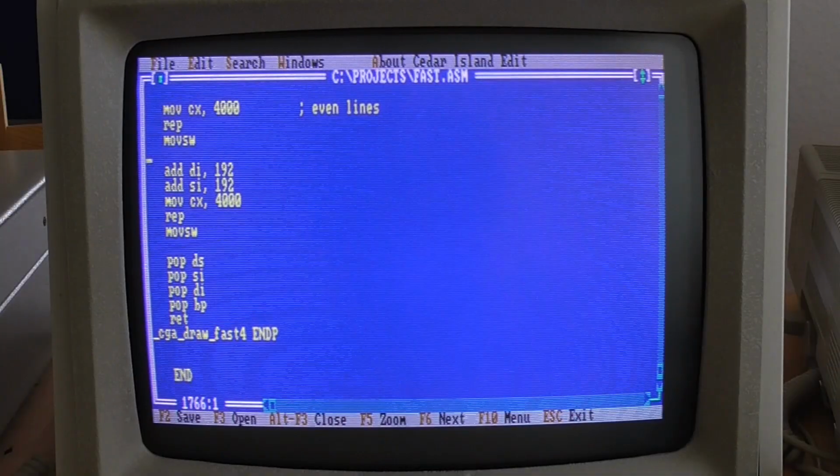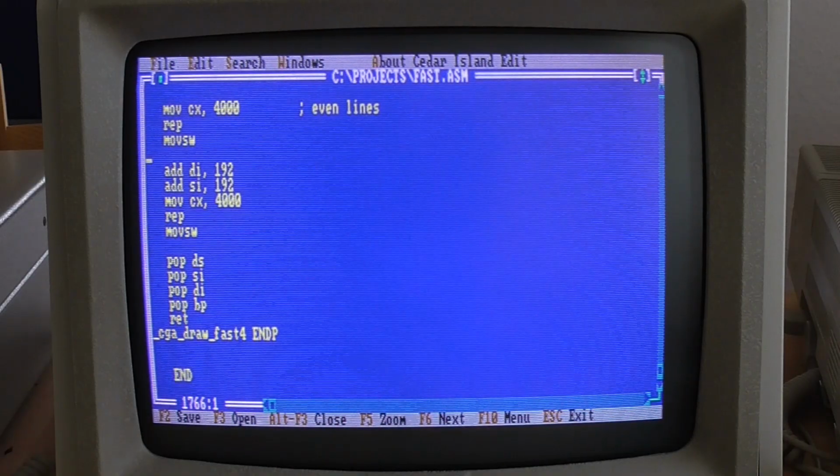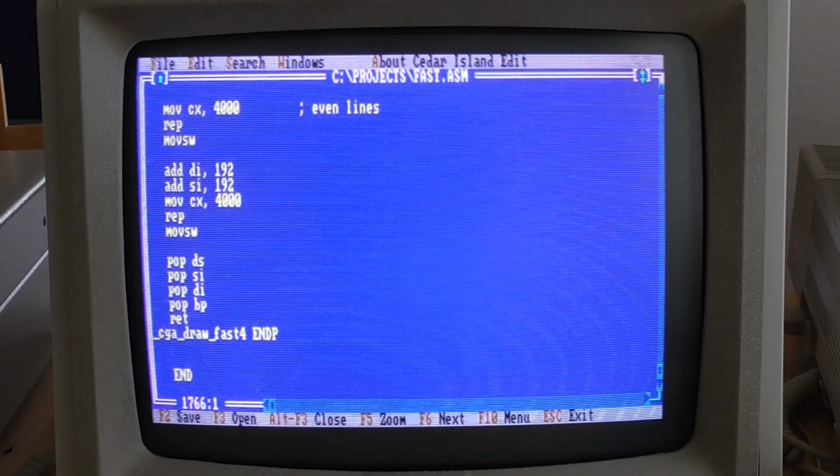The next thing that I tried was a MOV-SW loop which copies from main memory to main memory instead of to the CGA card. And I was really expecting this to be a lot faster, but it was only 40% faster at 21.9 frames per second. Now, something that really was slower was copying from CGA memory to CGA memory. This was almost twice as slow at 11.3 frames per second. So if you have to do a read and a write to the CGA memory, then that's going to be way slower than doing a read and a write to main memory.